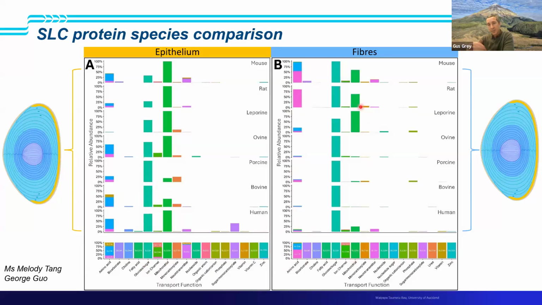And again, this makes sense because relatively speaking, those smaller lenses will have a higher proportion of mitochondria in the peripheral fiber cells before they're degraded to remove them from the path of light. But you can see a very consistent signal for our SLC2A, our GLUT transporters across the different species.